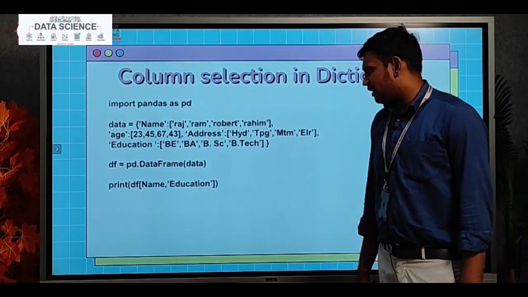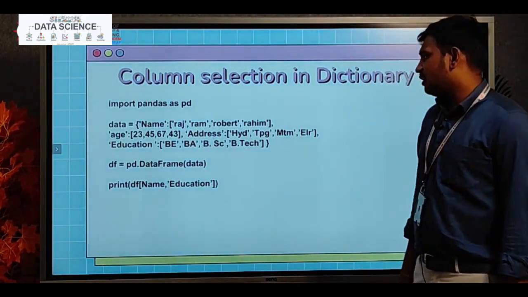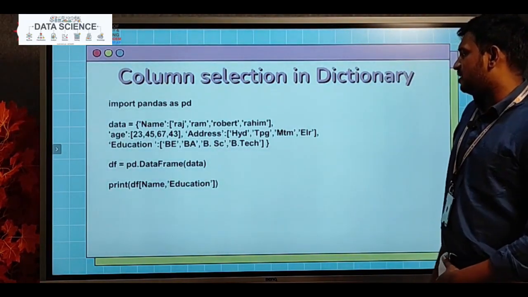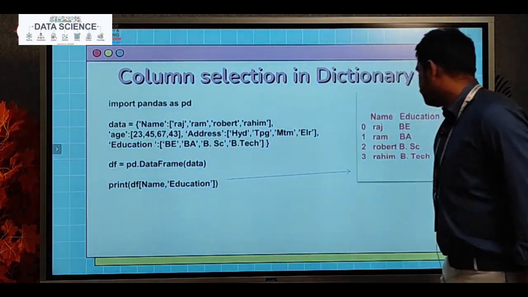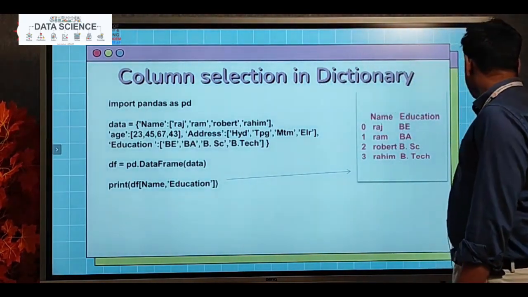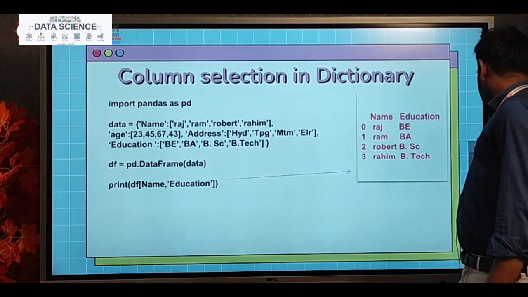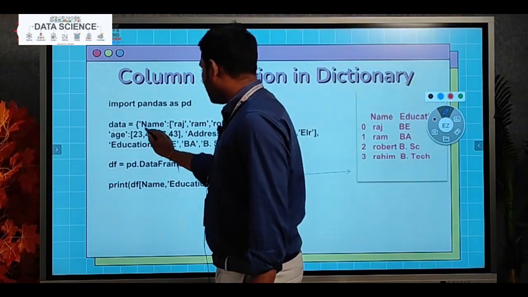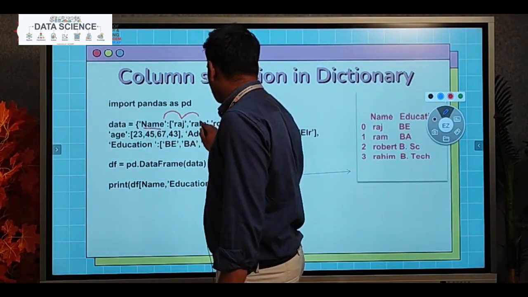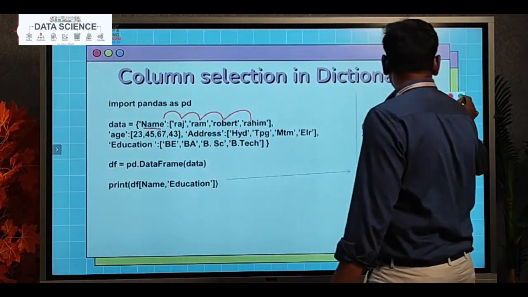So here I took attributes name, age, address, education, all those. Here I consider attribute name and the values are Raj, Ram, Robert, Rahim.